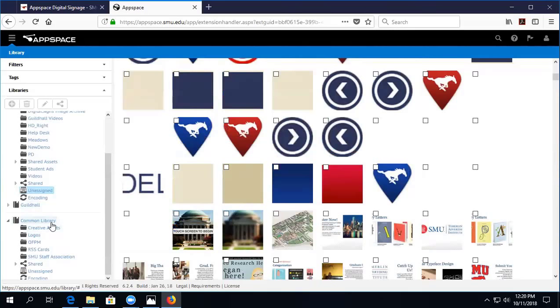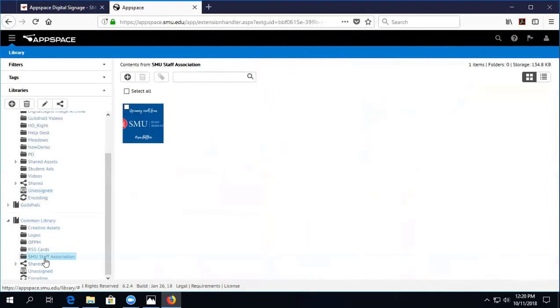So if I am creating an ad or something for, say, the SMU Staff Association, I can put it in here, and anybody within Appspace can get to this folder. And the nice thing is you can easily say, hey, can you add this image to your playlist? And just tell them where it is, and they can come over here and click on it and add it into their selection of stuff.